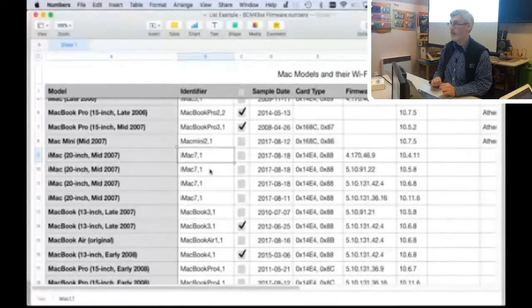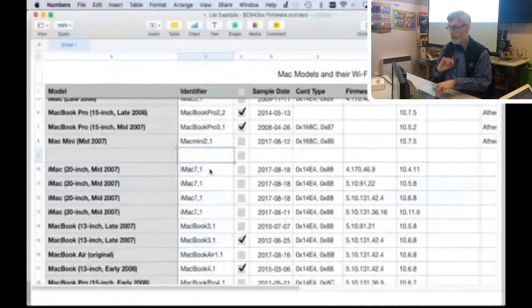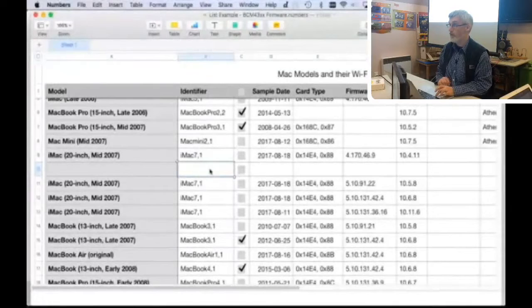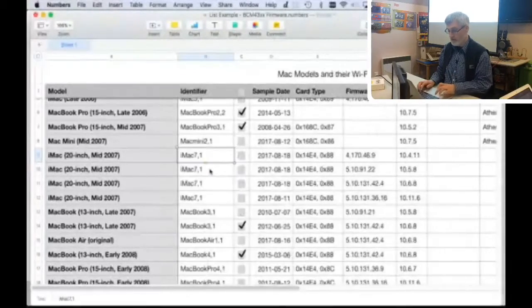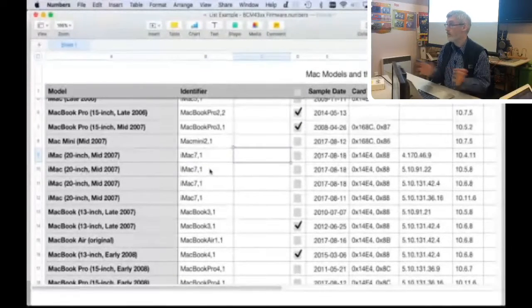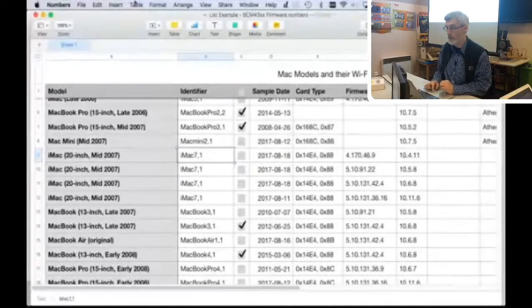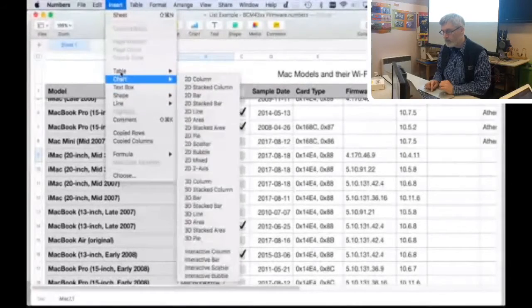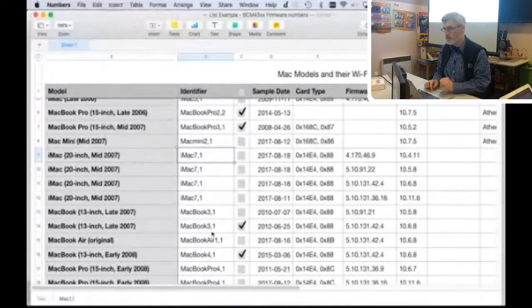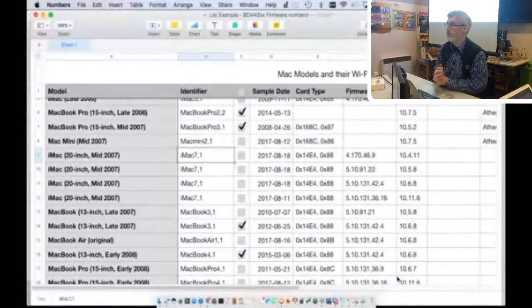However, there's a keyboard shortcut for that. Option up arrow means insert row above. Similarly, option down arrow means insert row below. Option left arrow means insert column left. And option right arrow means insert column right. So if you want to push things around and make more space, it's easy once you know the keyboard shortcuts. They're listed somewhere in the help. I knew those from Numbers version 1, and they've stayed the same through the later versions, so I use them frequently.